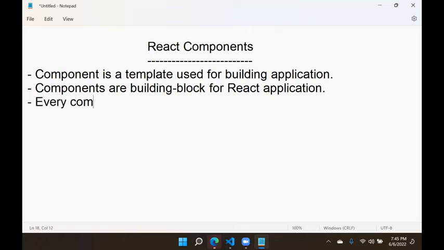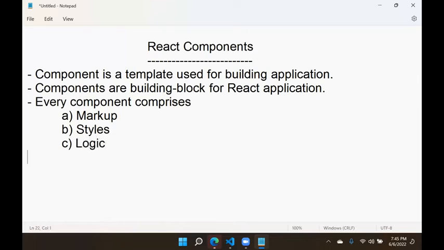Every component comprises three basic things: markup, styles, and logic.